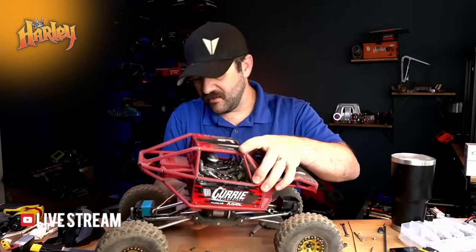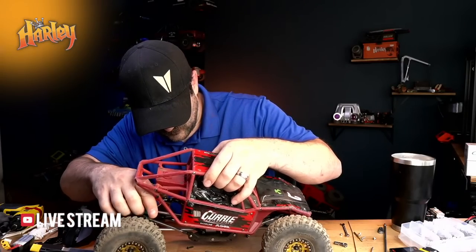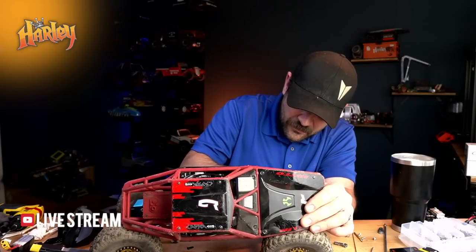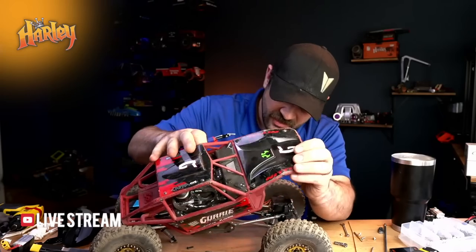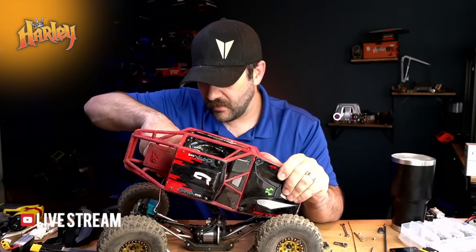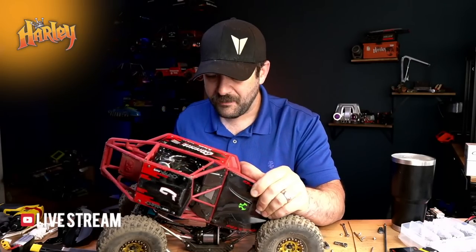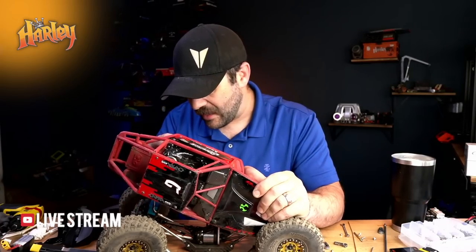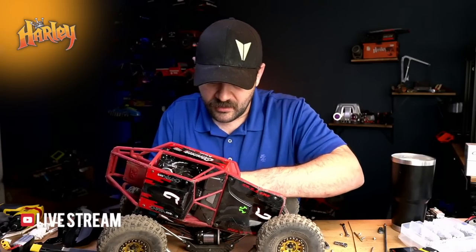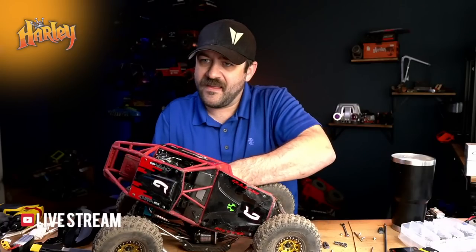All right, how did I put this thing together? Freaking zip ties. Okay, there's that. Why did I put things in here so nicely? I must not have been in a hurry this day. Oh boy. This has got a Copperhead in here currently, which is okay. Not a bad ESC by any means. Not something I would normally run in a comp truck, probably. But come on, there we go.